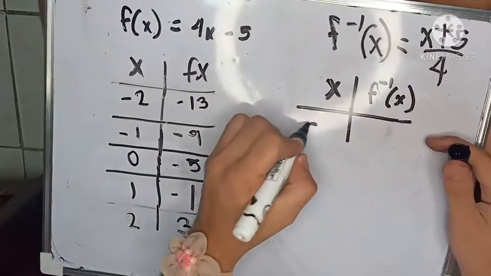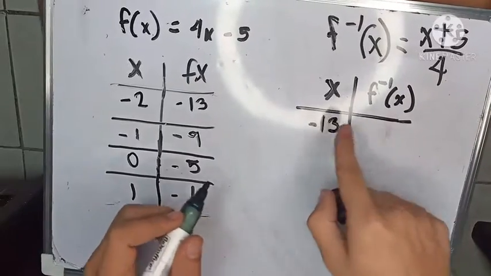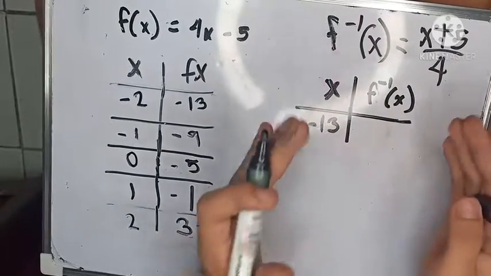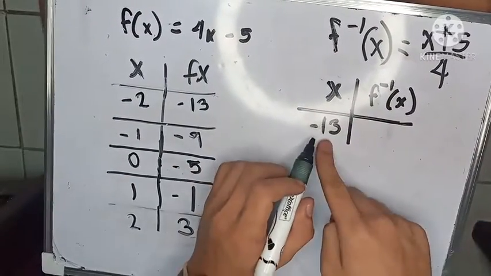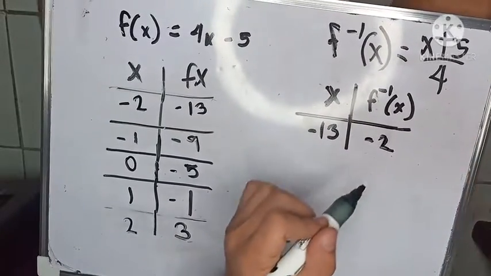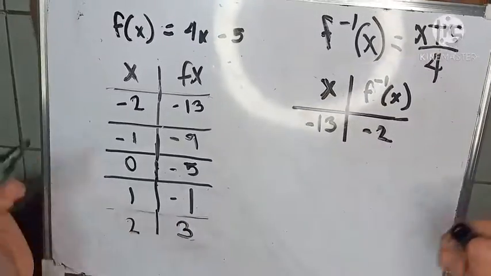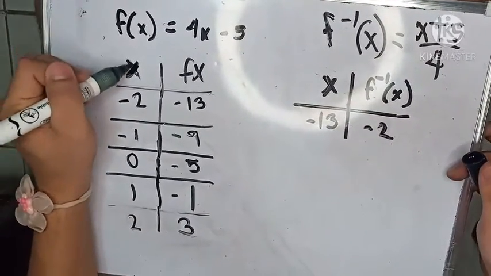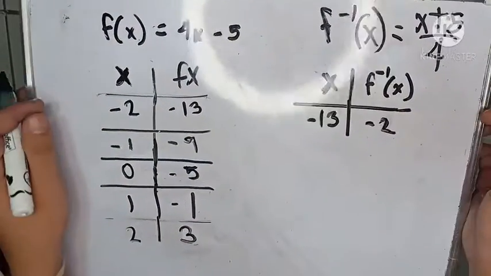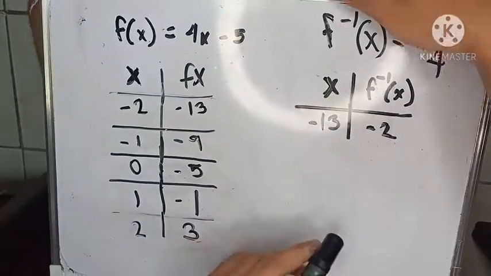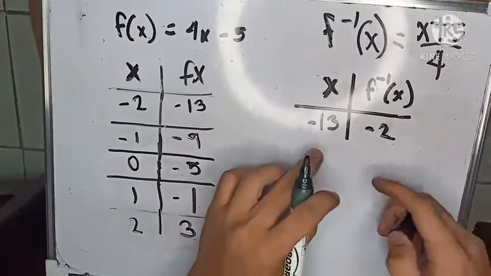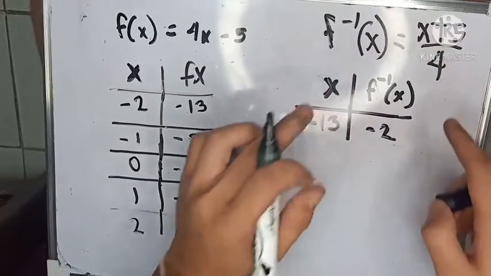So let's try it. Negative 3. The f(x), the y from this other side becomes x from this side. So, negative 3 and negative 2. So, as we can see right now, let's check it. If I was not wrong, believe me or not, it would be true, and there is nothing wrong with it. So, we're gonna make it more precise and better if we use this check.